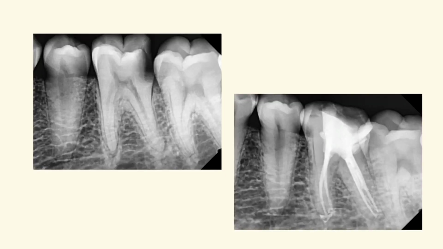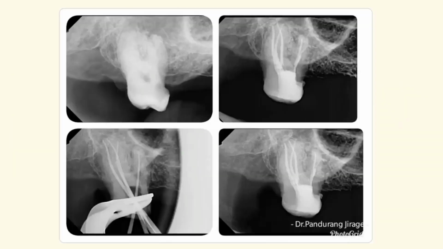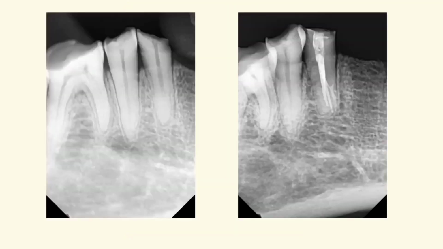This is a case with 90-degree curvature in the apical third in the lateral incisor. Proper sequence of instrumentation and proper protocol resulting in a proper glide path preparation. This is another case with different anatomy in the distal root. Case with a curvature in the distal root. In this case, you can see the well obturated canal because of the proper glide path preparation.